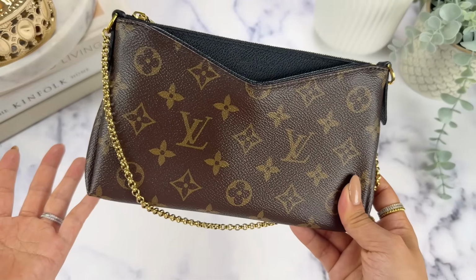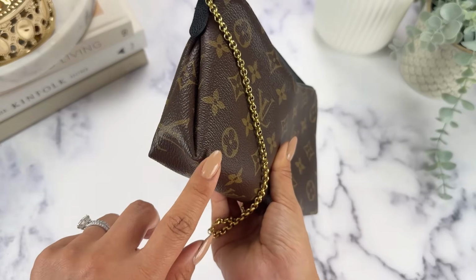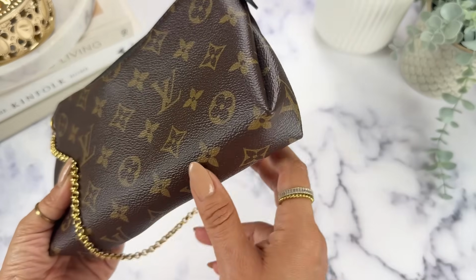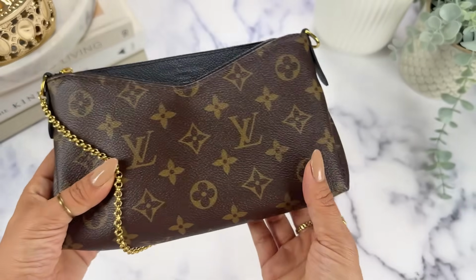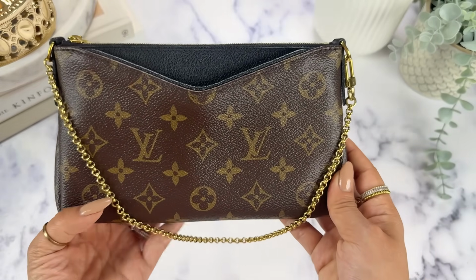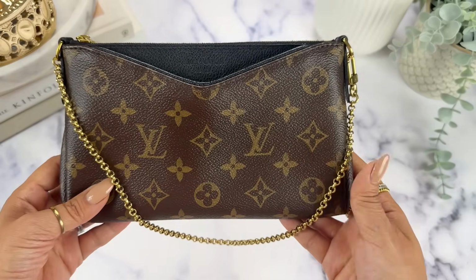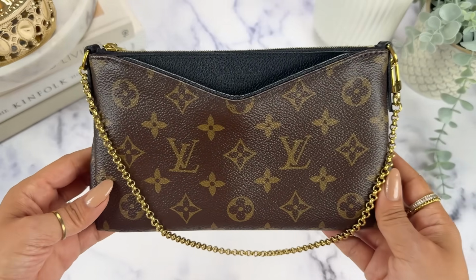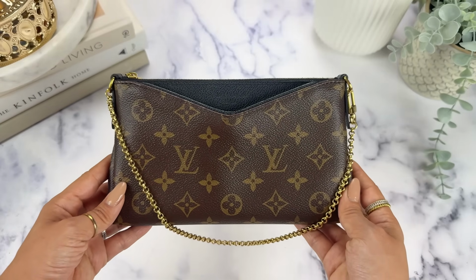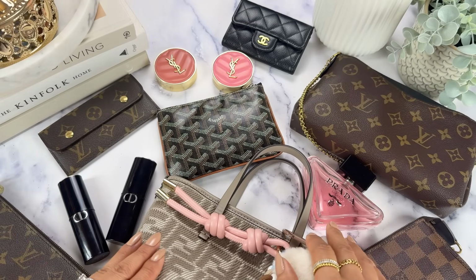Now, in terms of cons, there aren't many. I think the only thing I would really note is the potential for wear and tear because the bag folds the way it does on the corners. It does have a tendency to wear in those spots. You can already see it a little bit on mine. But honestly, if mine wears down, I'm going to buy another one because I'm obsessed with this bag. And of course, because it's discontinued, it's a little harder to find, but I do feel like this one does pop up pretty regularly. So overall, I would definitely recommend this piece, and I am so glad that I stumbled across it here on social media. So that wraps up my top 10 list of luxury items I was influenced to buy.